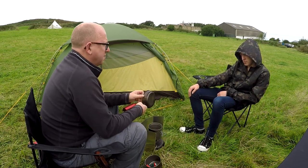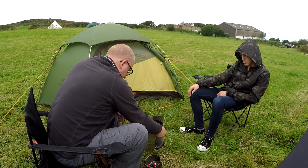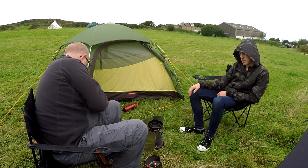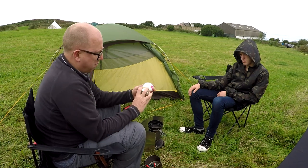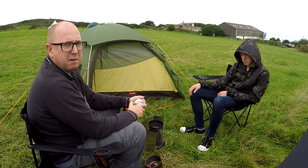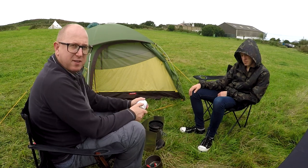What I don't like doing is leaving burn marks on the ground. I just don't like it. So if we put that on there, that will help that to boil faster, but that'll take ages. So what we'll do is we'll show, this is what Morgan's having. £1.49 at Morrison's, and we'll come back to you when it's ready. So see you in a bit.